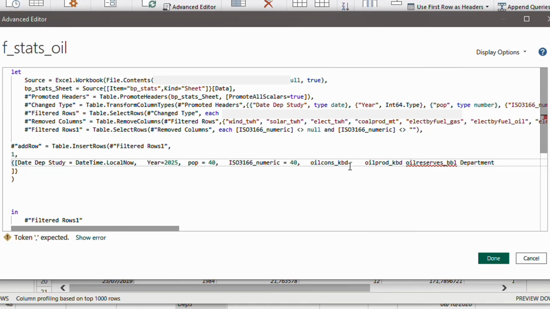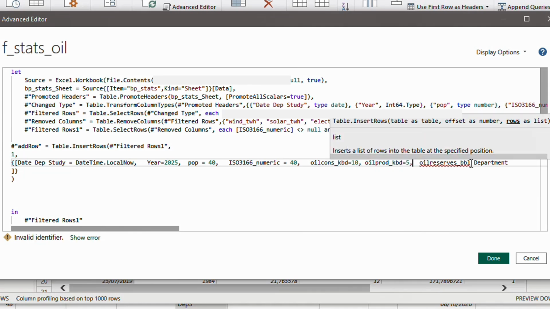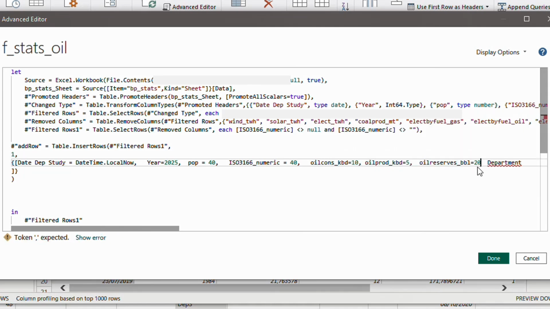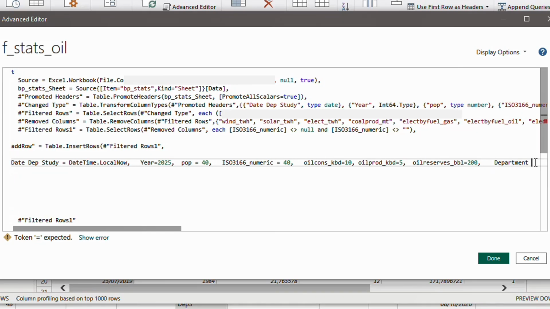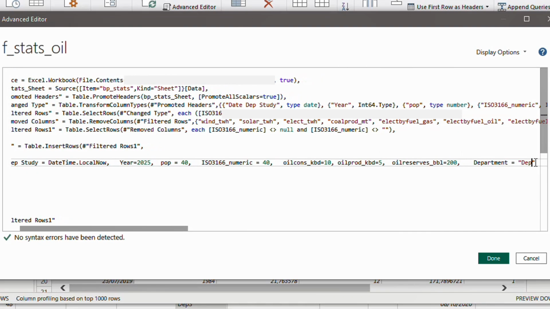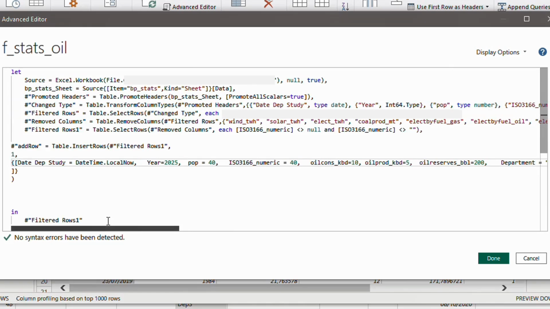I'm going to put like 10. And then oil consumption, I'm going to put 5. And oil reserves, I'm going to put like 200. And department, I'm going to put department 1. Right? So we are already good.